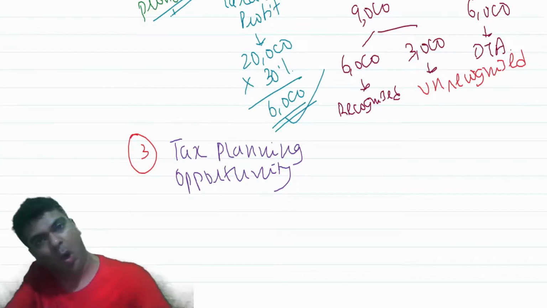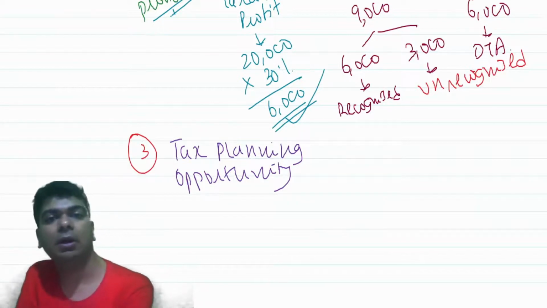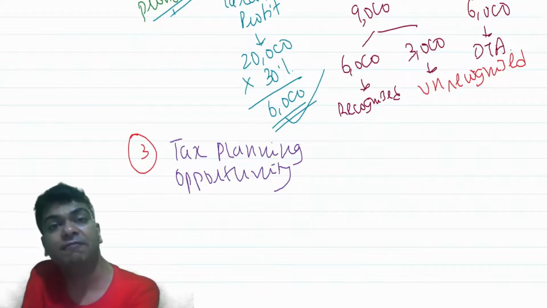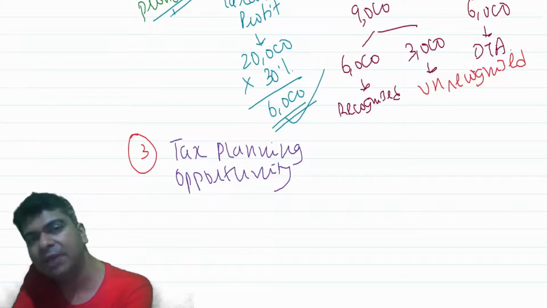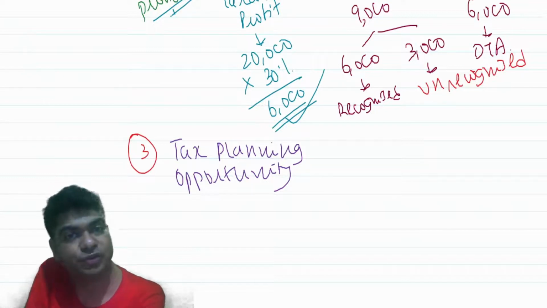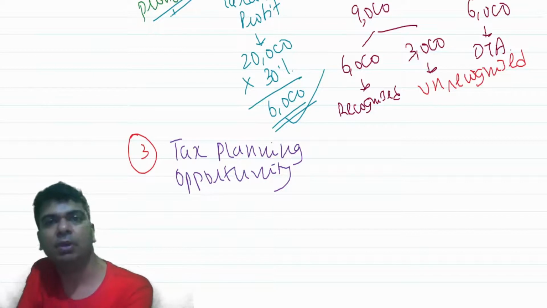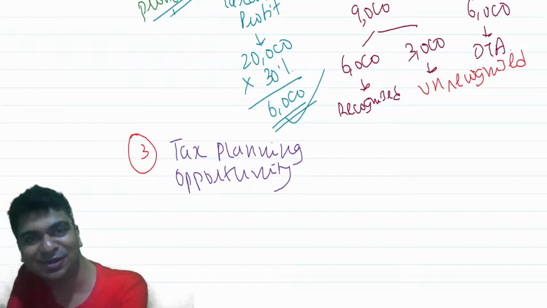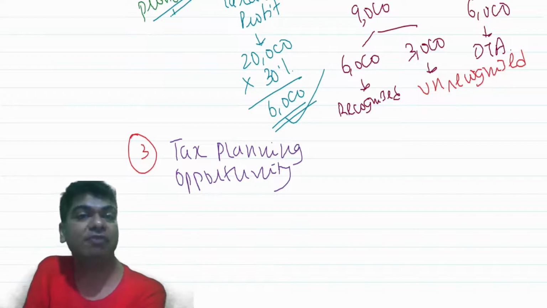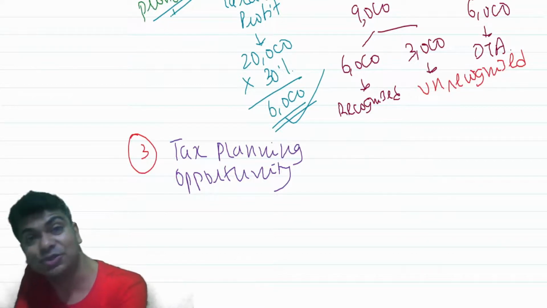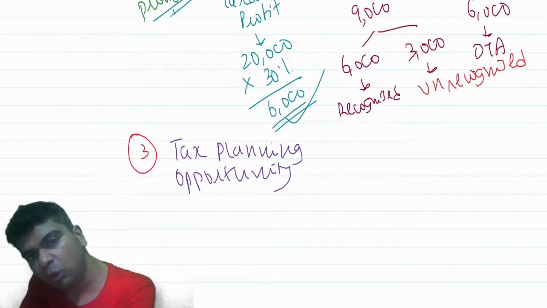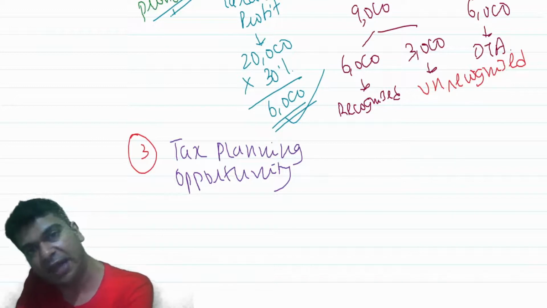Or there might be certain deductions which I defer. For example, I am eligible for certain deductions in the current assessment year, but I defer those deductions. I am of the view that I don't want to claim that deduction. If I do not claim those deductions, then there shall be higher taxable profit. Higher taxable profit, I'll have to pay more amount of tax. But because of deductible temporary difference, I will save that tax. So think about genuine ways by which you can increase your taxable income in future. If you can increase your taxable income in future, to that extent, you can recognize a deferred tax asset.